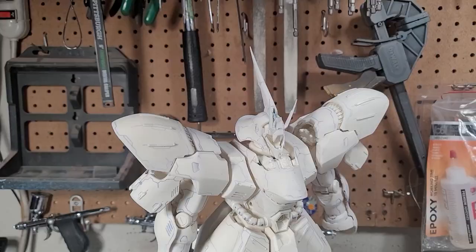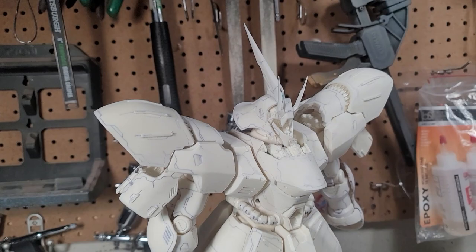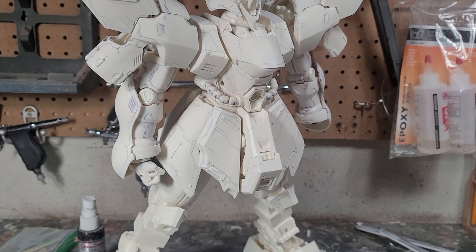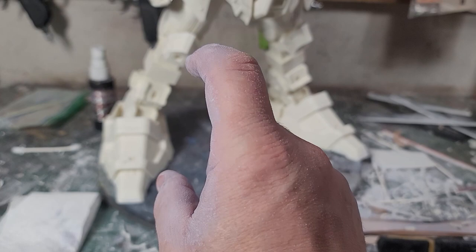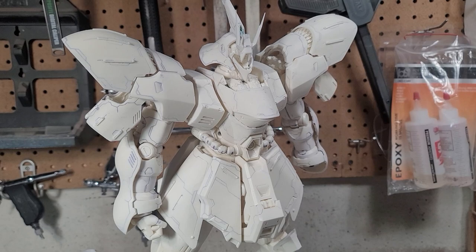Halfway through the day and I've completed the initial cleanup and dry fitting. The head is really wonky too — it'll go up in there but it looks good. Now I'm going to tear this all down, clean up my workbench, then get some soapy water and a toothbrush and show you scrubbing parts. We'll throw them in the ultrasonic cleaner today, and that'll be the end of the day. Then Tuesday I'll start again working from the feet up, adding hollow tubes into the legs for wiring — pins, magnets, all that stuff.